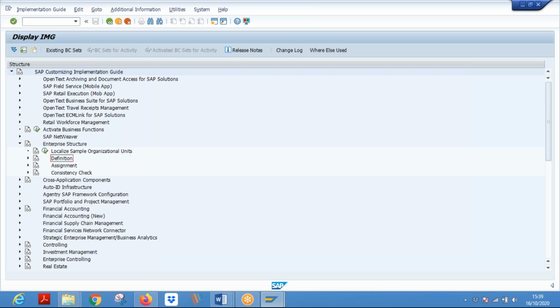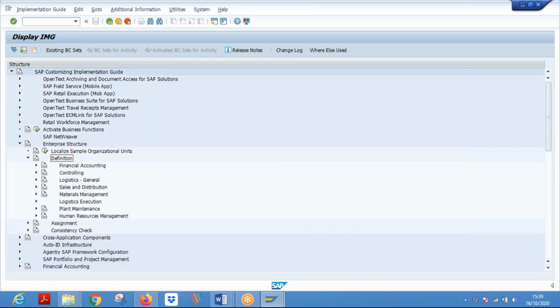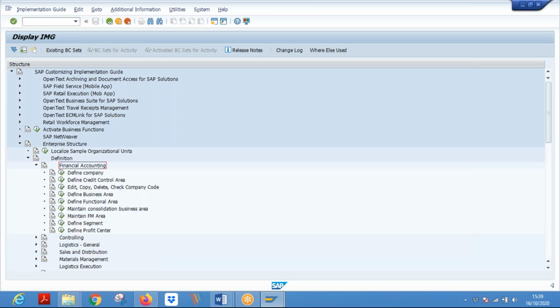In enterprise structure, further go to definition and expand this. To expand this, you can use the right arrow. Further in definition, you can click on financial accounting. The first part is define your company. Now I'm going to create my new company here.